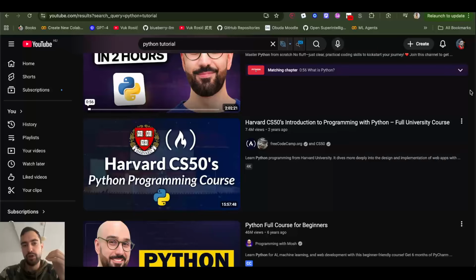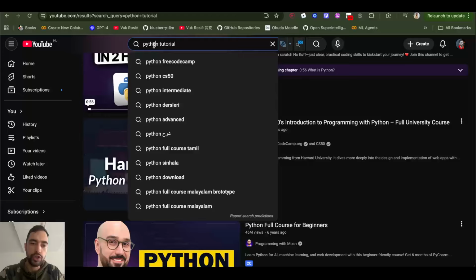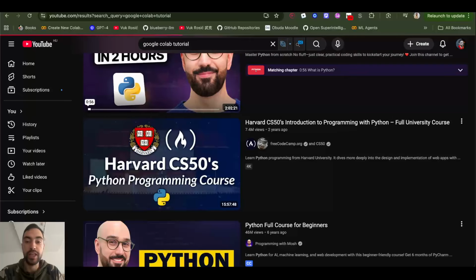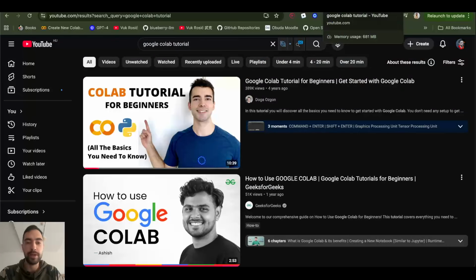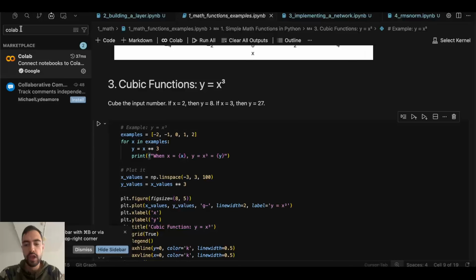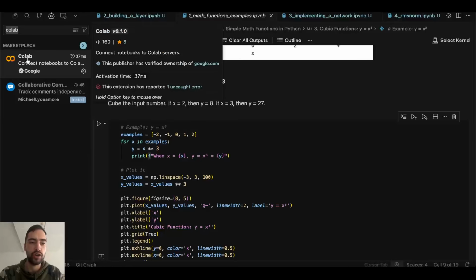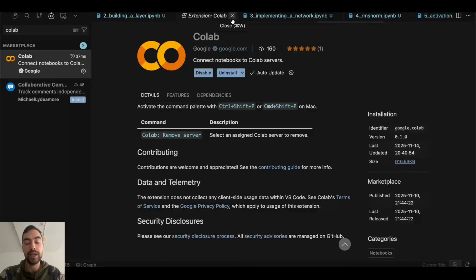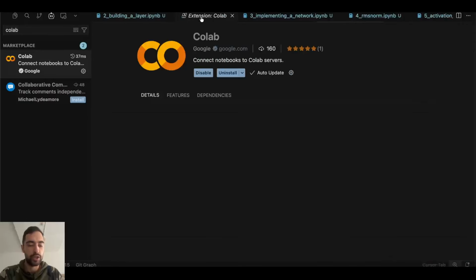It can be on your local machine or it can be in Google Colab. So I also want you to search for a Google Colab tutorial if you want to use Google Colab, but you can also just run it on your local machine. Whichever one you prefer. Also, if you're using VS Code or Cursor or some fork of VS Code, you can install this brand new Google Colab extension. If you just search for Colab, it's by Google, install it, and then you can connect to Google Colab GPU, CPU, TPU from your local environment, from your local Jupyter notebook.